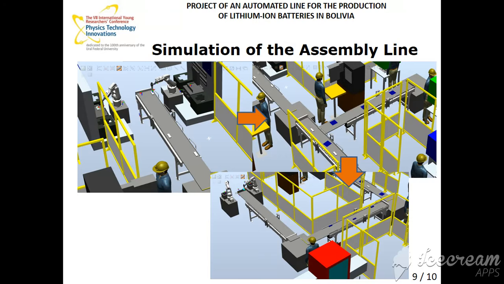The simulation begins in the stacking process, where the robot picks the battery and places it onto the conveyor. Then the conveyor transports the battery across the assembly line, and the human operators pick them up in order to do processes with them, like weld them together with the connectors, seal them into the aluminum cases, or do the electrolyte filling. At the end of the assembly line, there are two robots that will pick the batteries and place them into small boxes, where an operator will take them and do the final storage at the forming area.